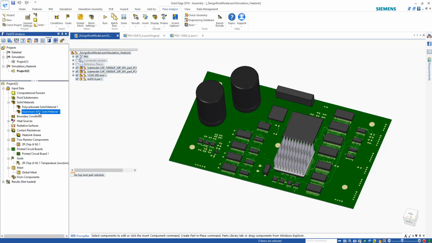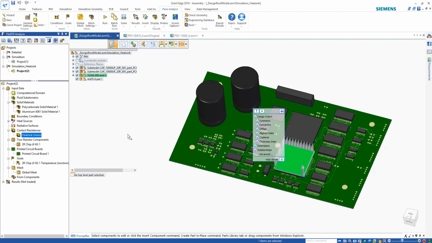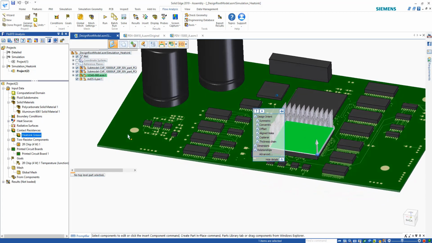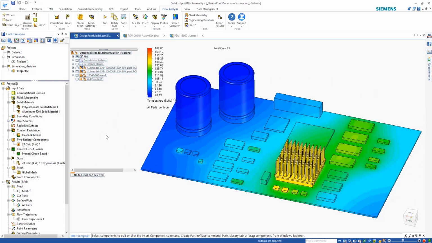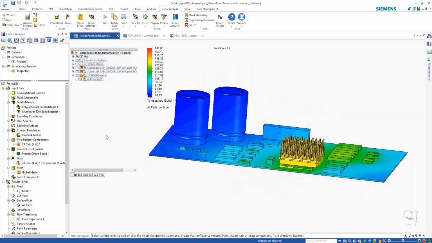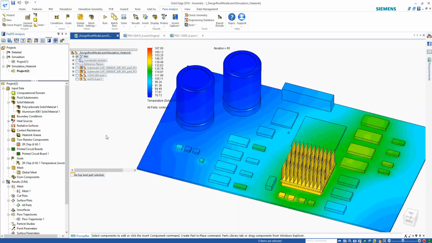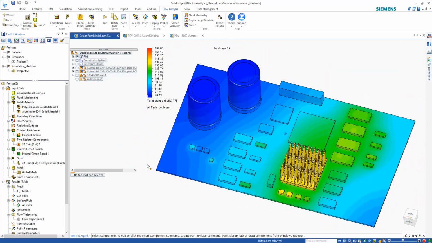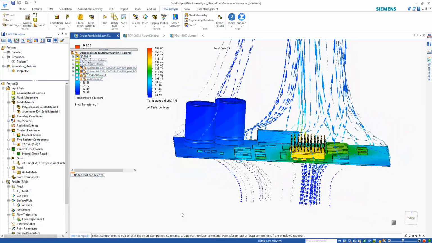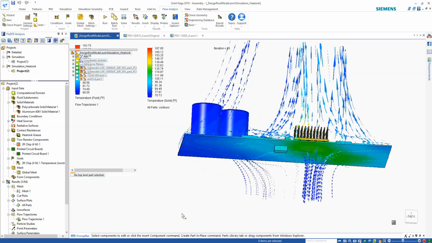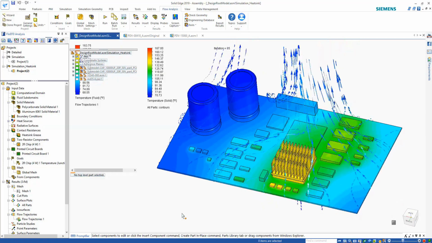A thermal contact resistance is also set between the heatsink and the CPU to replicate the thermal grease used. Loading the results, we can quickly see the difference this makes. There are no longer any red areas which indicate a lower temperature. There is also a change in the flow profile as more energy is transferred into the air around the heatsink. The larger surface area of the heatsink causes a slightly higher velocity than without a heatsink.